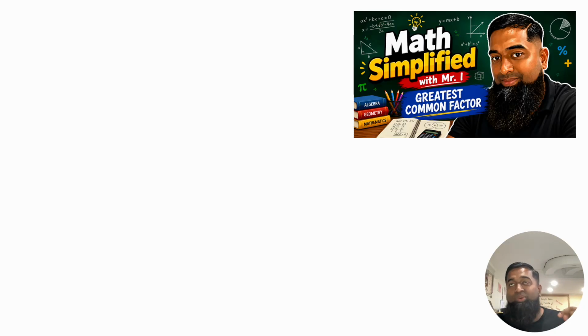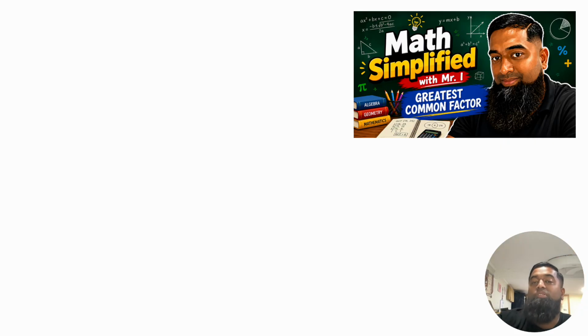On today's episode, we're going to be talking about greatest common factor. Why is this important, right? And when would you need it? You need this when you're factoring any kind of equations, if you want to solve for zeros or anything like that. Or the simpler term is when you need greatest common factor.